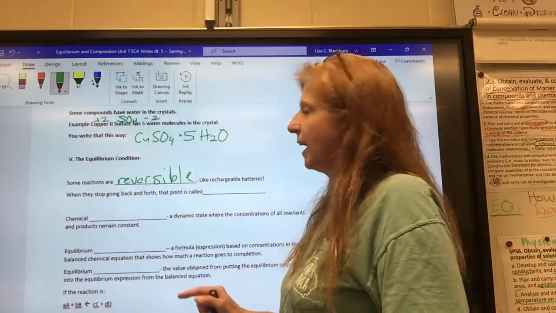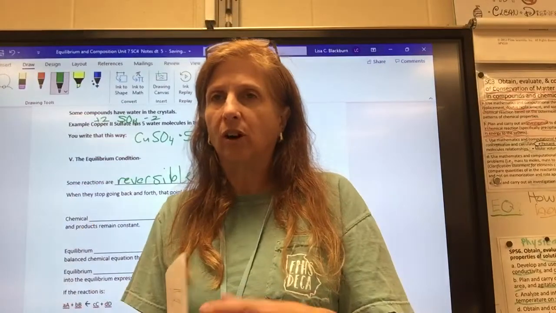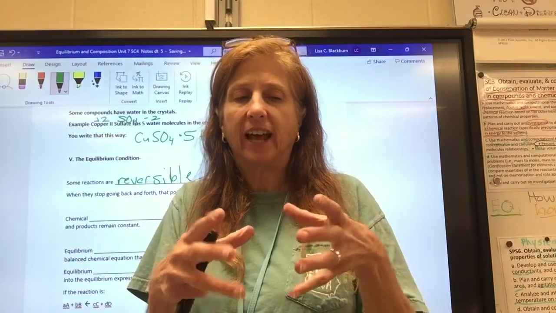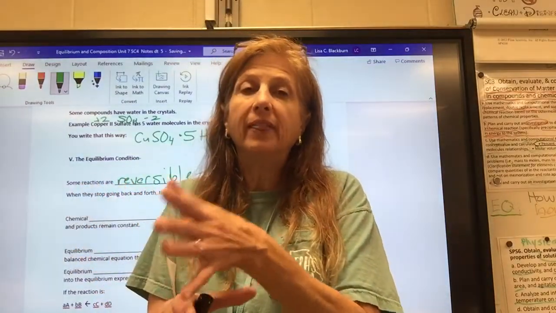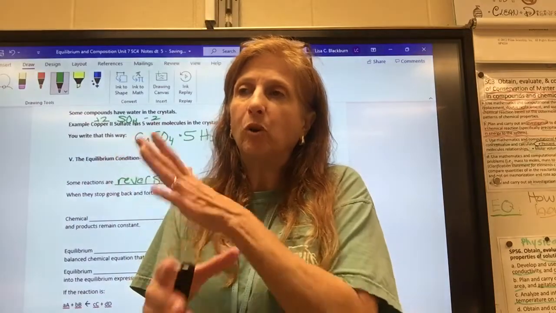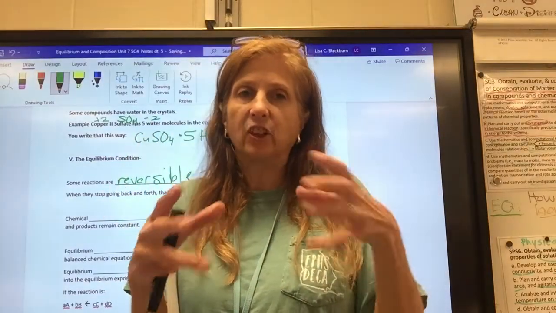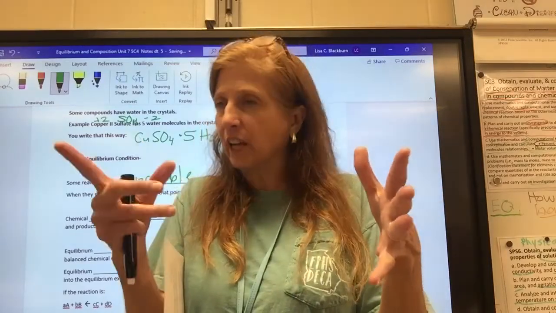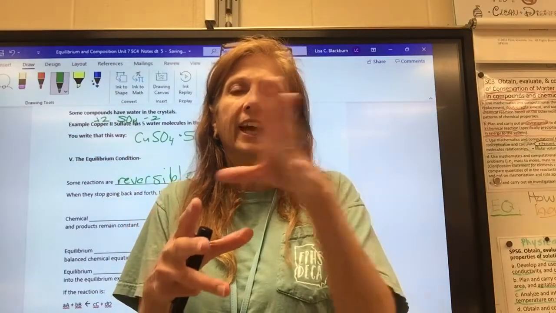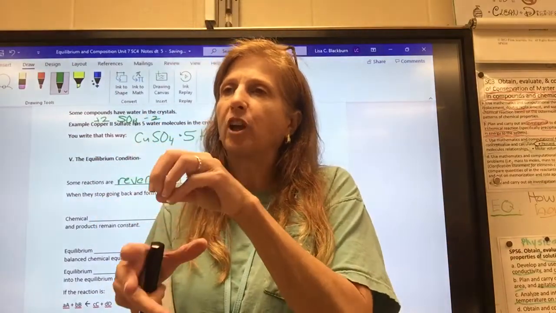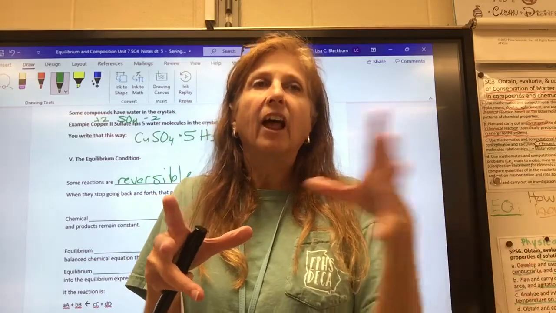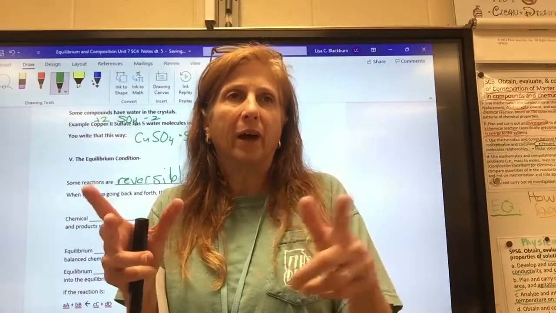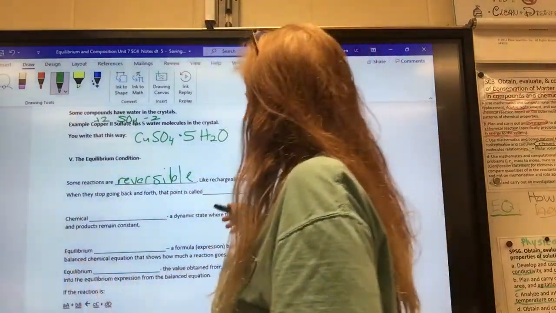When they stop going back and forth, so if you have in a beaker a reaction that's reversible, and you pour the chemicals in and it starts reacting and making products, but then it won't make any more products. It's still got reactants in the beaker, and it's at this place of homeostasis. There is equilibrium. There's as many chemicals getting together to make products as chemicals coming apart to make the reactants again. It's not really like everybody's settled. It's just that it's the same amount going back and forth. And this point is equilibrium.